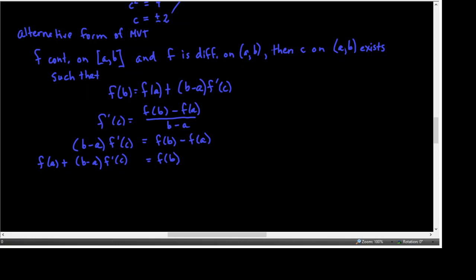Now, keep in mind that there are a number of functions that are both continuous and differentiable on their domains. We've said that, and this is really important because the mean value theorem and Rolle's theorem don't apply unless these two conditions are met. And that list of functions includes polynomial functions, rational functions, and trig functions, which are all differentiable at all points in their domains. So if it's one of those kinds, you know it will meet the conditions. As long as you don't divide by 0, you should be fine. So that will make the conditions of both Rolle's and mean value theorem apply, and you'll be able to draw your conclusions from each one of those theorems.